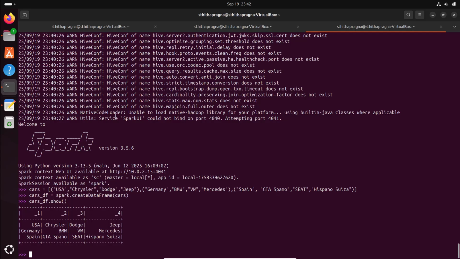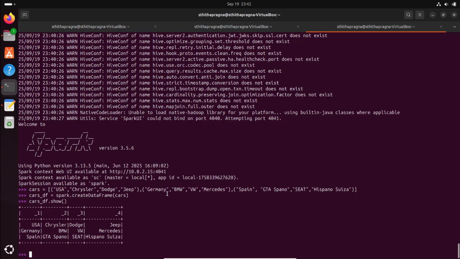Let's configure and run applications with Spark Submit. We have done it in previous videos, but let's do that again. When will you use Spark Submit? If you want to run a self-contained application, not something that you want immediate feedback on. You type this, you get immediate feedback. But if you want to put all of this into a single script and run that, how do you do that? You will use Spark Submit.